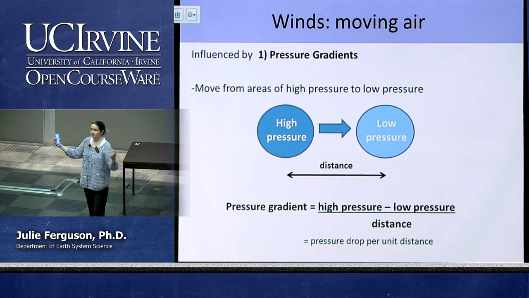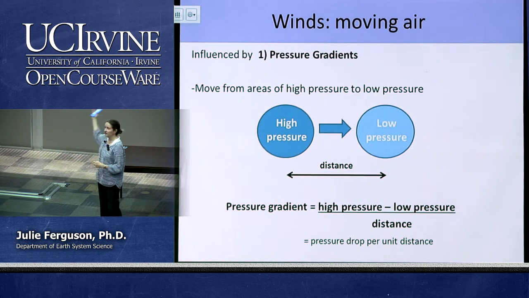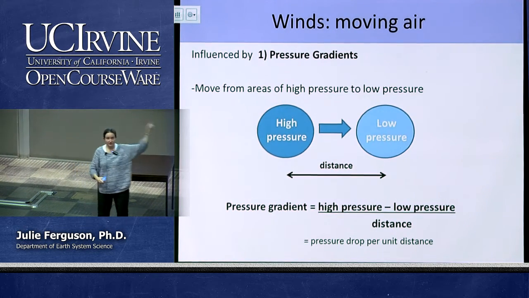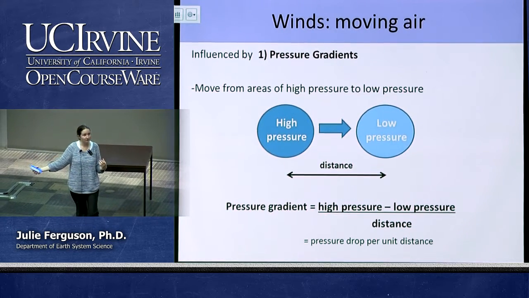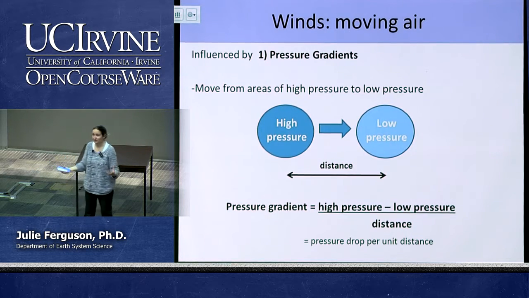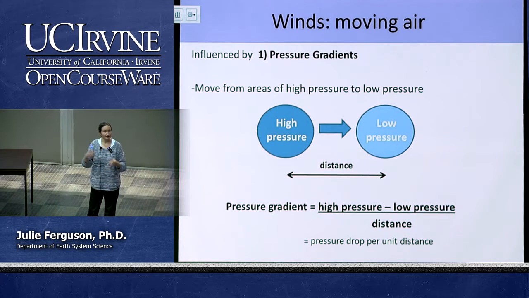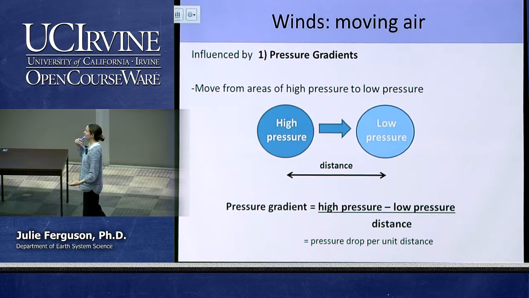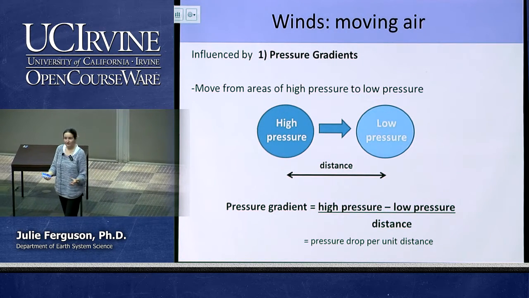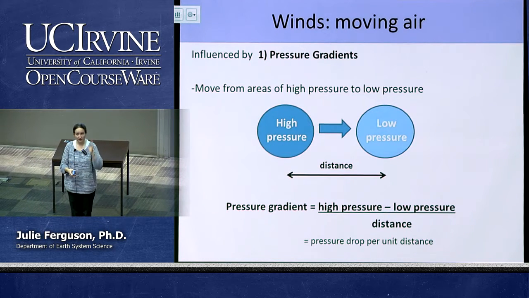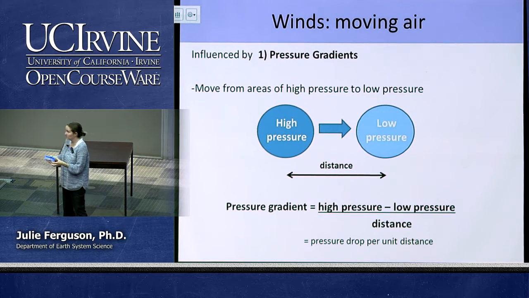If I blow up the balloon a lot, if I create this really huge difference between the high pressure and the low pressure, if I let my balloon go, it travels a very long way. Okay? Basically, there's a faster wind. There's a greater movement of air when there's a bigger difference. And so we use the term pressure gradient to describe the difference between my area of high pressure and my area of low pressure, divided by a distance. If I have a really extreme change between a high pressure and low pressure really close together, we're going to see a really sharp, strong movement of air.